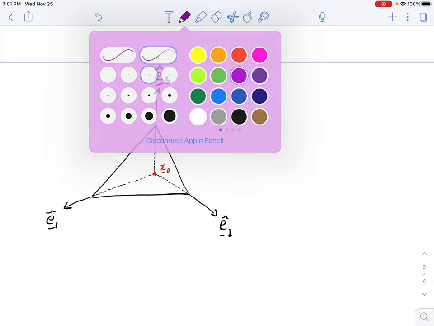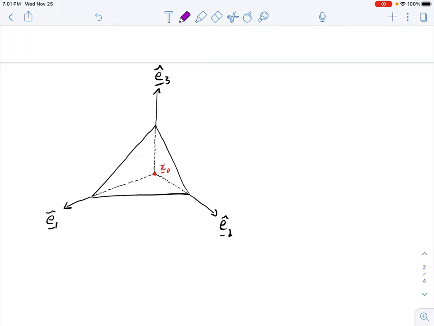Right, and let's say that we have. That looks pretty good right there. So this dotted purple line is the part that's inside the tetrahedron. And then this is the part that's outside. So this is the unit vector A, so that's the area normal to that one. And so this distance here, the perpendicular distance along A between x naught and this face here with outward normal A, we'll call that distance delta. And so that's what we mean by T sub delta.